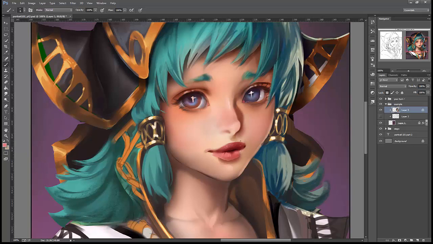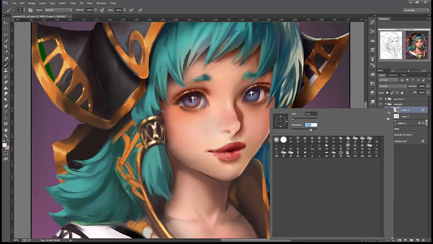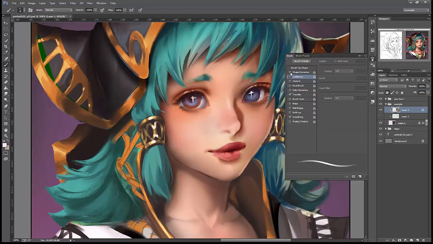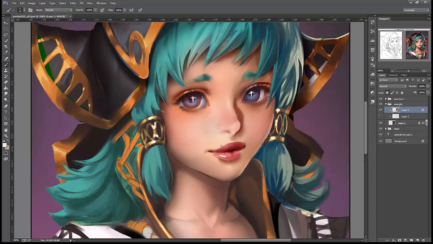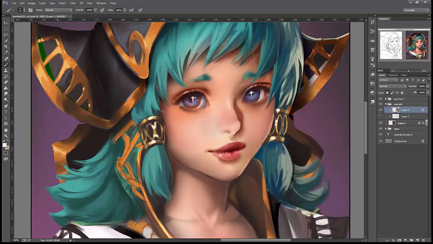And now I'm gonna go in and select a really light color, mostly white, and then I'm gonna create a very glossy effect. Make sure the hardness is set to 90 or 80 and have the sharp dynamics on for your brush setting, and just doodle some random lines like that to create a shine on the lips, like that.